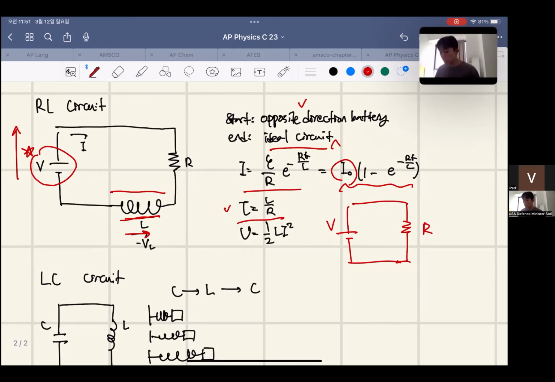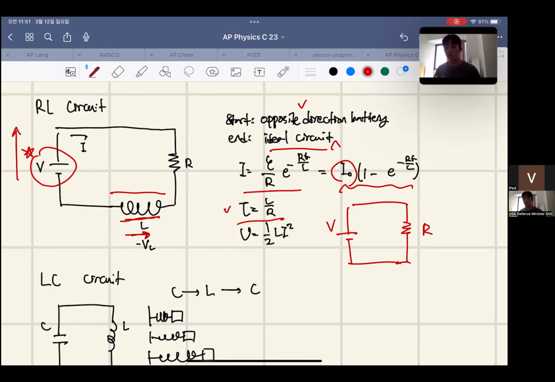And another thing you have to know in order to solve the problems in the next type of circuit, the LC circuit, is the energy stored in the inductor. Similar to a capacitor, inductors also store energy, and that energy you can calculate by the formula U equals 1/2 Li squared, U standing for the energy, by the way. Once again, this formula looks very similar to one we already know, the kinetic energy, Ek equals 1/2 mv squared. You can see how the 1/2 is the same, and literally mv squared is the same, except the letters changed to L and I instead of m and v.